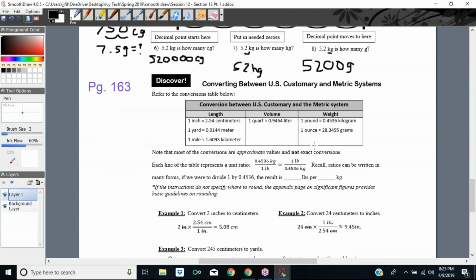And then putting all this together, we look at converting between US customary and the metric system. So this is going to be right in the middle of that yellow page 235, conversion between US customary and metric system. So we have some conversions there. When you have assignments, these are the conversions you're going to use. Don't look them up on the internet or whatever. Just use these ones, okay?